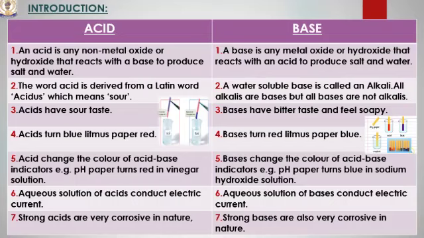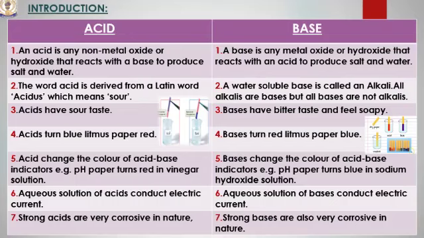First point is, an acid is any non-metal oxide or hydroxide that reacts with the base to produce salt and water, which means that an acid contains a non-metal atom with a combined oxygen or hydroxide, that is OH, and this acid, when it reacts with a base, forms salt and water.